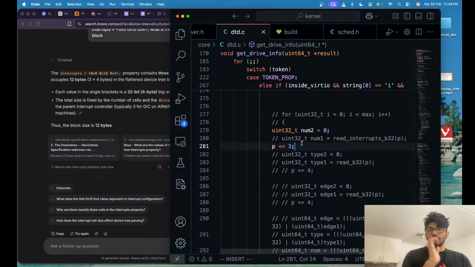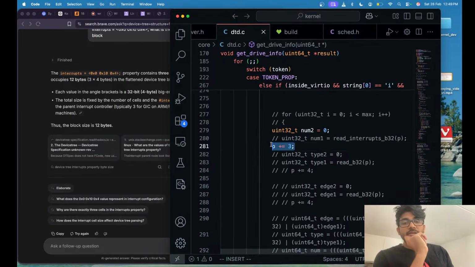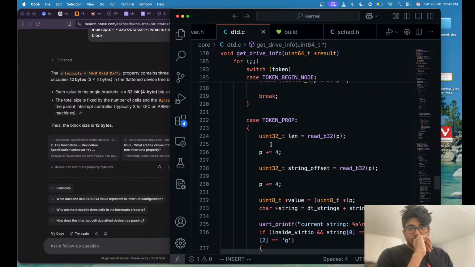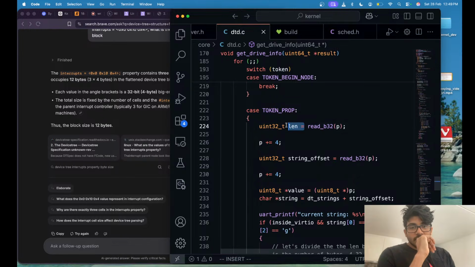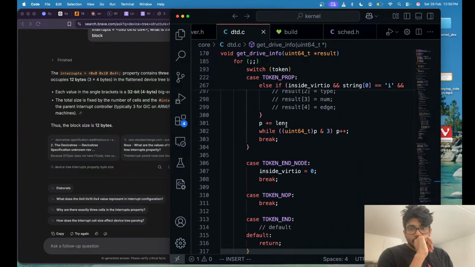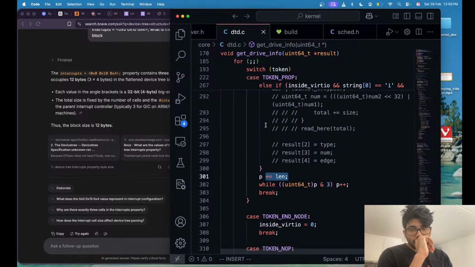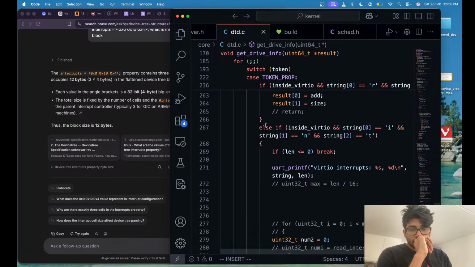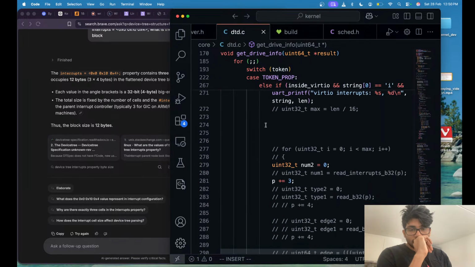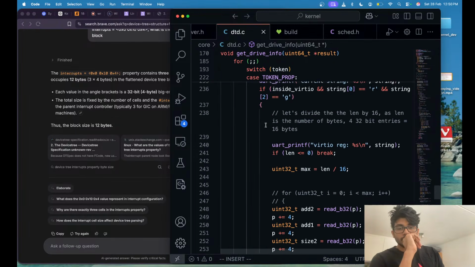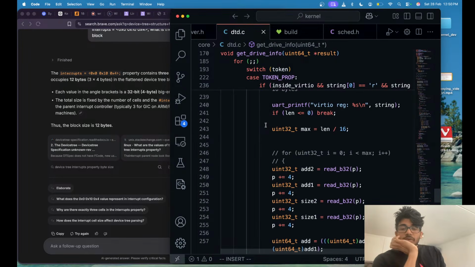Then why should I move P with 3? Because it's anyway gonna take the length and increment it with length. Then what's the point? Okay.